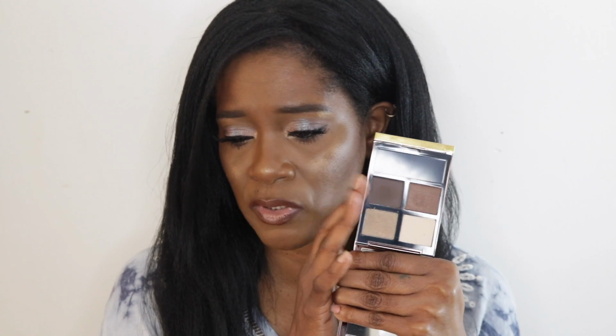I've worn this once and I loved the way it came out. I put a little silver from Tate's palette in the center of my lid, and I loved it and I wore it during the day. I didn't care. Came out nice and smoky. All these shades are very pigmented and they do blend well together. I didn't need another matte shade. It worked out really good because I used the mattes that are in here, because a lot of times with some of his palettes I have to bring another matte from another palette, but I did enjoy this a lot.